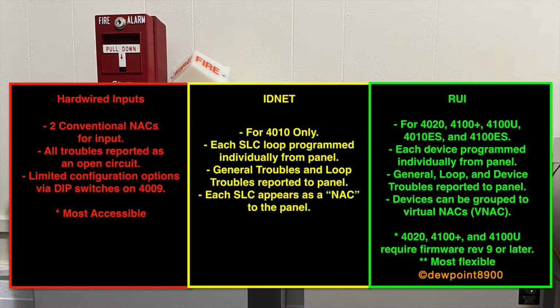With hardwired control, up to four controllers can be connected to a single pair of dual inputs, typically conventional signal circuits from the host panel. All troubles in this configuration are indicated with an open circuit on the inputs. IDNET communication is exclusive to the 4010, with a maximum of 5 controllers per panel.